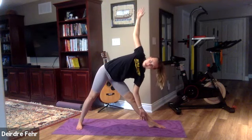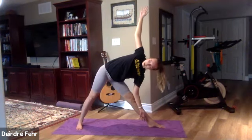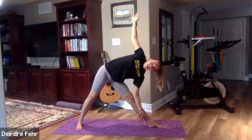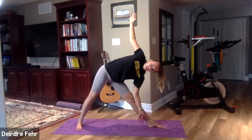Opening that up. Maybe looking up towards your right hand, and the focus here really is to stack your shoulders on top of one another. It's not to get your hand to the bottom of your mat, it's really to open those hips and those shoulders. Taking one last deep inhale. As you exhale, cartwheeling the arms back up.